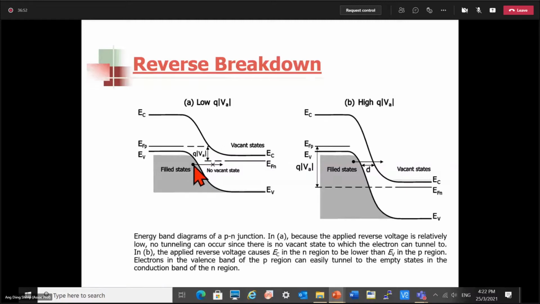Because if tunneling were to happen, the electron is actually tunneling into the band gap of the N side, where there are no energy states available. In other words, if we solve the Schrödinger equation for this particular situation, there will be no real solution for the electron wave function on the N side. So in this case, quantum mechanical tunneling cannot happen, or Zener breakdown does not occur when the reverse bias is too small. Okay, so what is the minimum reverse bias needed for quantum mechanical tunneling to happen?